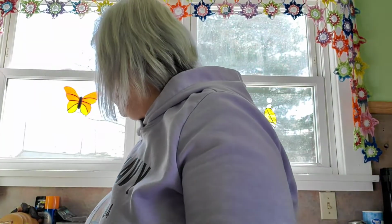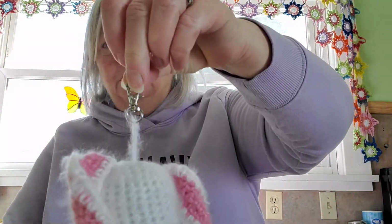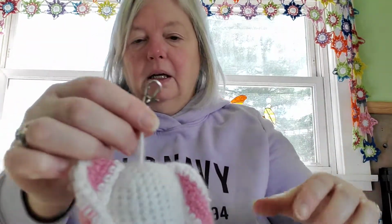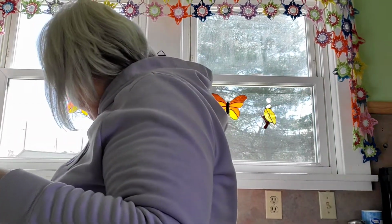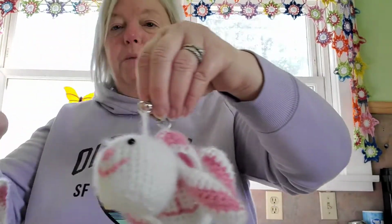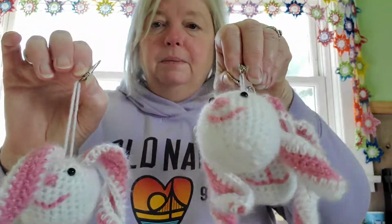And then I ordered these things. These are heavier than I thought they were going to be, actually. And they came earlier than I thought, earlier than they said they would. But I was able to put the little things on. I really kind of wanted to get plastic ones, but I think I'm glad I got these metal ones. So I was able to put the bunnies on for their backpack buddies. Not sure if I did it right, but they're on there, so that worked out.